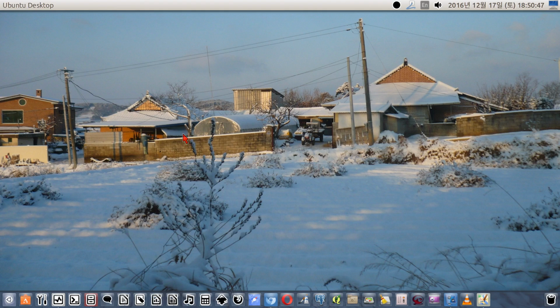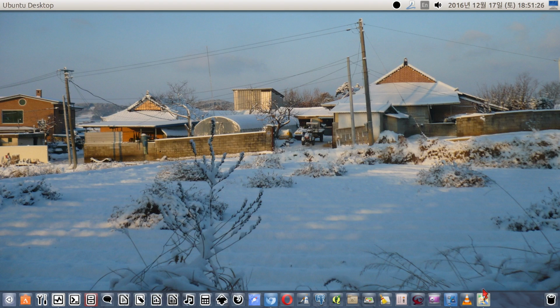So first, welcome to my desktop. I have an Ubuntu Linux 16.04 desktop computer with a wallpaper of a photo I took a few years ago of the Korean countryside in January. And although I'm running Linux, that should not matter. If you have Windows and you've downloaded JOSM for Windows, once you are inside JOSM, it's exactly the same for Windows and for Linux.